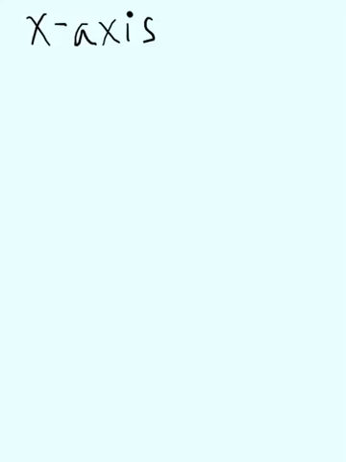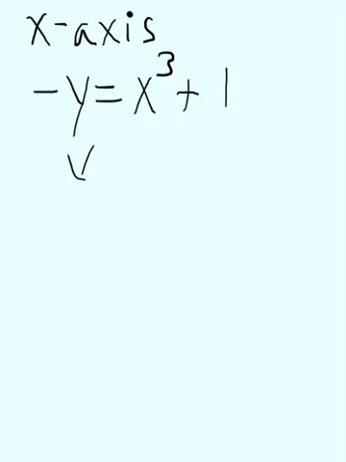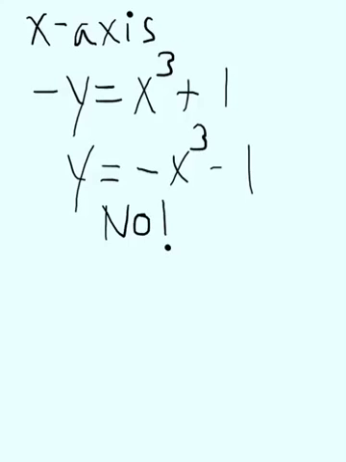So to test symmetry about the x-axis, we take the equation that we had, y equals x cubed plus 1, replace y with negative y, and see. Can that be made to look like the original equation? Well, you could multiply both sides, but that really doesn't help us much. No matter what I do, algebraically, I cannot make that look like the original function, so there is no x-axis symmetry either.